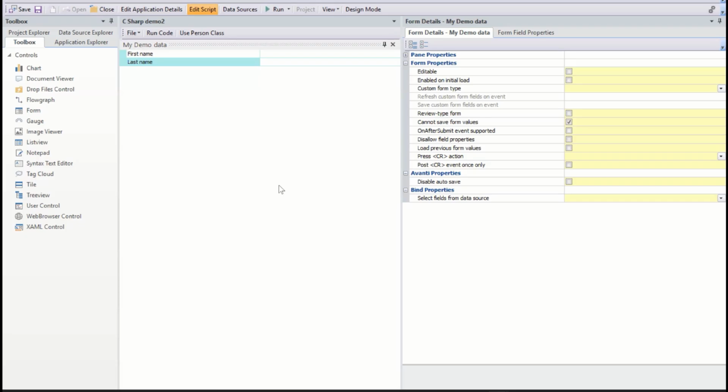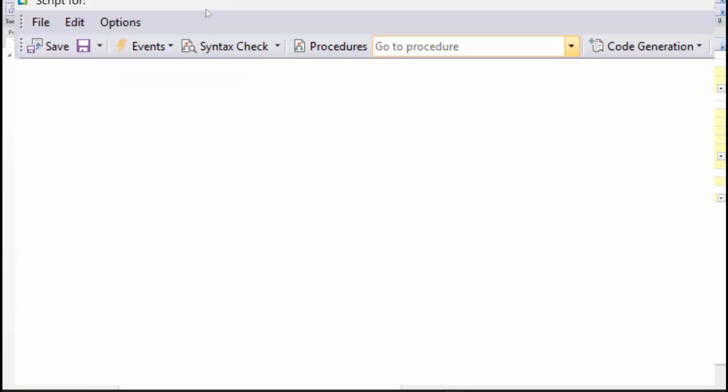In this second demonstration, what I'd like to do is expand on our little demo to illustrate some of the C# programming techniques, and also to elaborate on some of the changes to the editor. So here we are back in our little app. I've added another button here, and we'll just go into our editor and have a look.